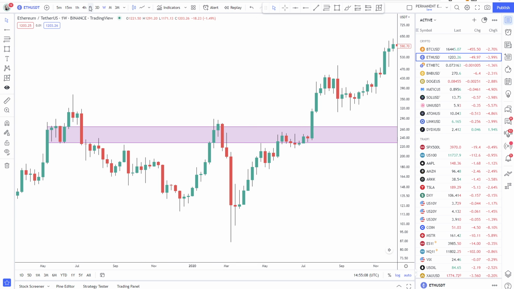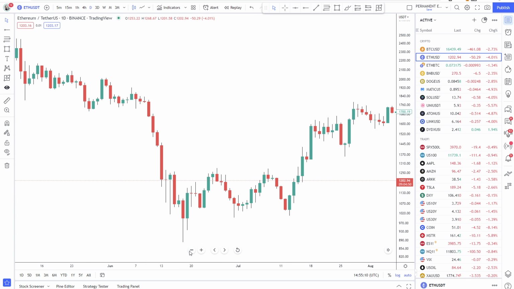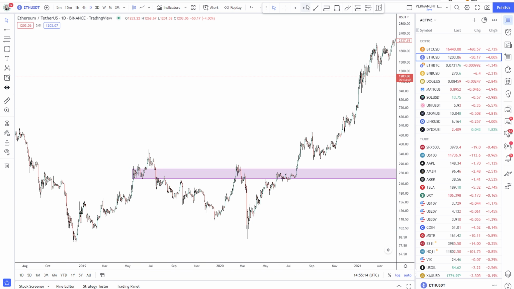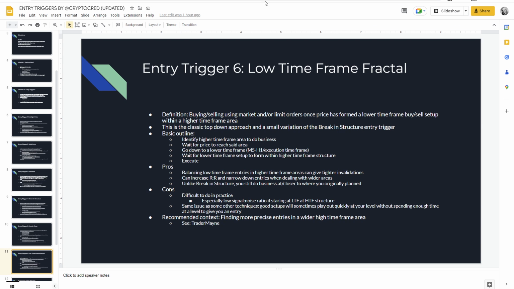The answer becomes, well, brother, you go down on the lower time frames, like your daily or even your 4-hour or whatever else, and then you find setups on the daily or the intraday within this area that allow you to define your risk in a more narrow way. So you don't have to sell the whole box or treat the whole thing as resistance. You simply wait until you get a lower time frame setup, and then the lower time frame setup dictates your entry and your invalidation, and then you still have the benefit of trading it to higher time frame targets. Hopefully that makes sense.